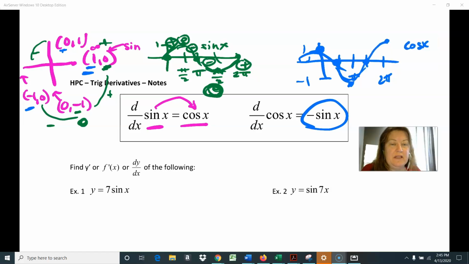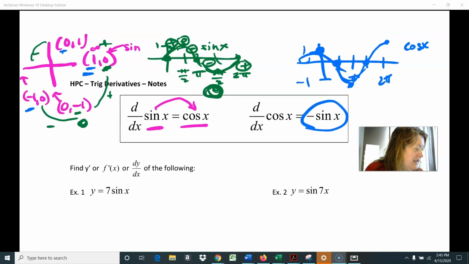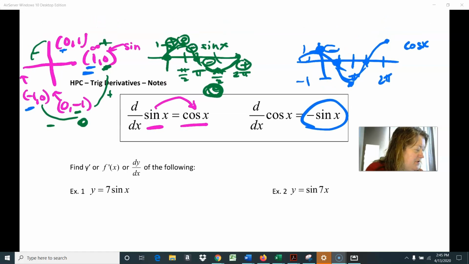So in the same way, we can look at what the slopes are on this blue curve. So we can see that when it starts, it ends up going downhill first. Then it hits a 0 slope down here. Then we go uphill again, because remember, derivative is just what the slope looks like. So when I take the derivative of cosine, I start out going downhill first. That's why it's got a negative in the front of that one.